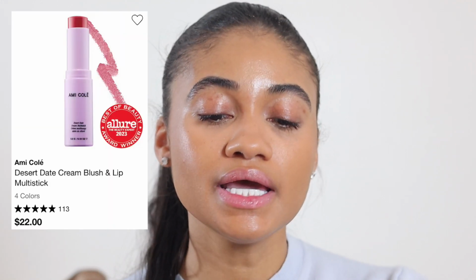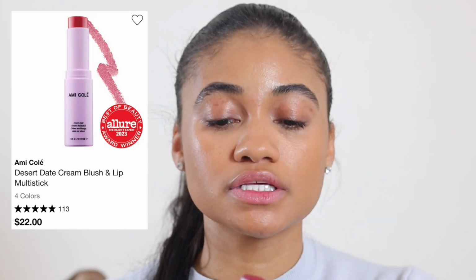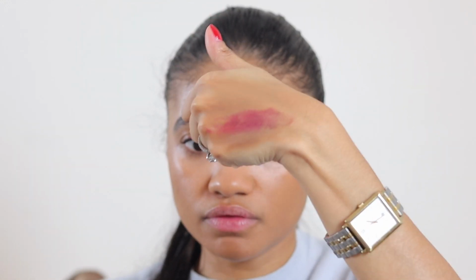We are bronze next. We're going to move on to a new multi-stick actually from Ami Colé. This is one I haven't used for you guys yet, so I thought it would be fun to use it today. And this is the shade Spice. And this is such a gorgeous shade, and I felt like we needed to use it. Look how beautiful that is. It's just so good, and I feel like for this time of year, it is beautiful.